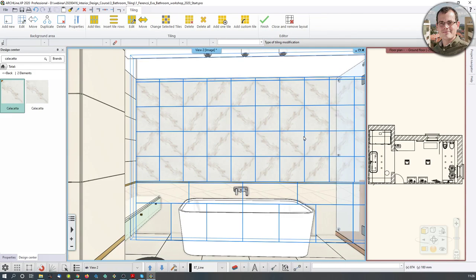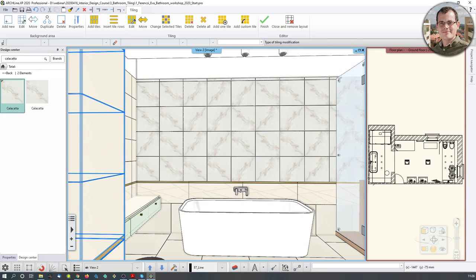If you don't like it, you can randomize it again and again, just like with the mosaic. So do it as many times as you want, because otherwise the result is going to be, I don't know, boring. So this way you can make it a bit more interesting.